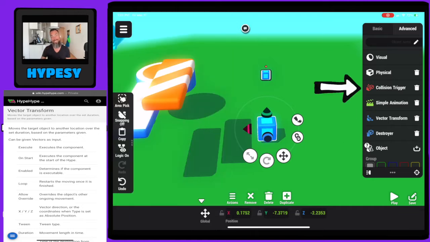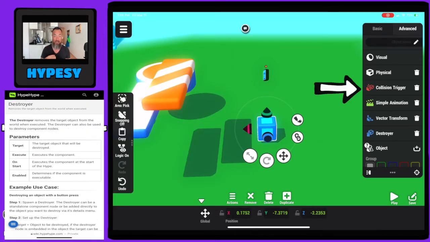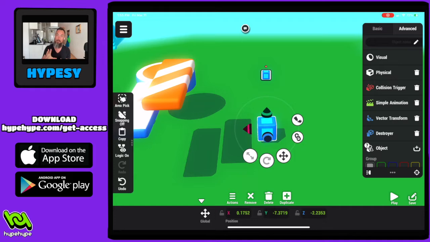Now all this is inside the object. You can also have these nodes outside the object. There are so many different cool ways you can do things in HypeHype, which makes it really easy, and it can be complex to have everything intertwine and work. So there is no right or wrong way to do it. For me, if you can get it to work, boom, that's huge. Take that to the bank all day.